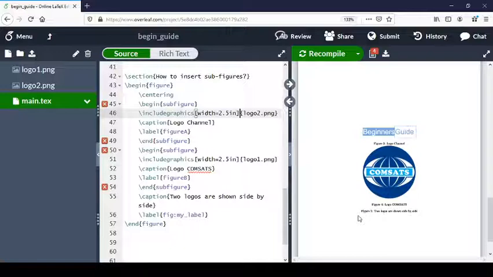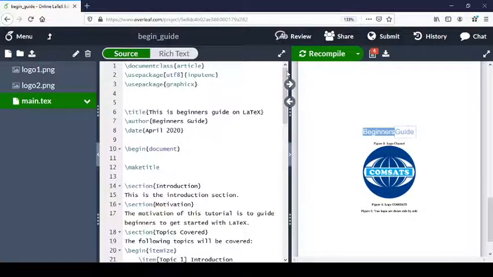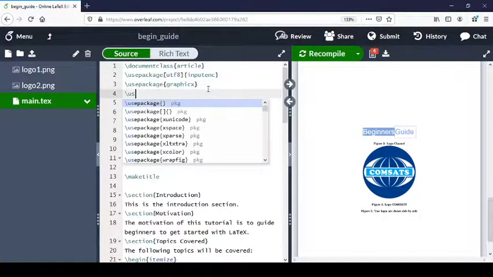What went wrong here? In order to use the subfigure environment, we need to include a specific package, and if we look at this error, we see that LaTeX gives us an error message that the environment subfigure is not identified. So in order to use the subfigure environment, we need to import the packages, and we use 2 packages with usepackage.